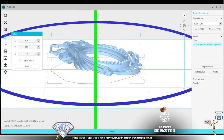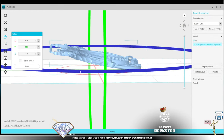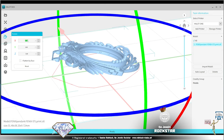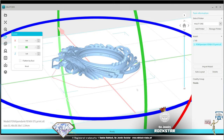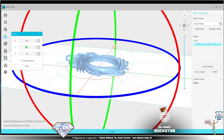The rule here is basically that you should avoid big flat surfaces for your resin printers. So obviously the rotation is going to affect the printing time. Always remember that for printers using the DLP printing technology, it's the height that's going to make the entire printing time. The higher the model, the more time it takes. The surface does not matter at all.